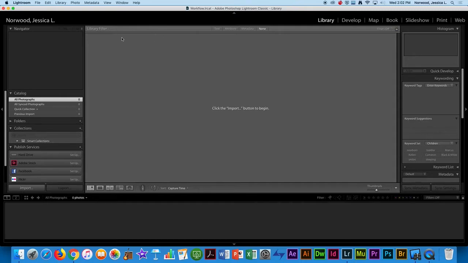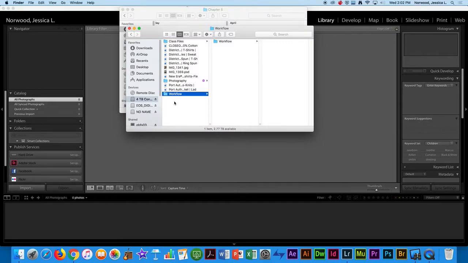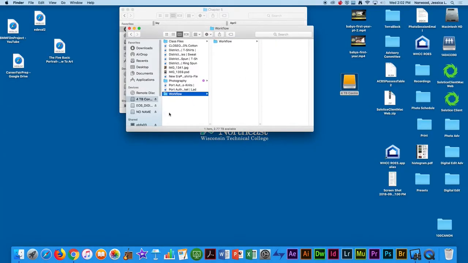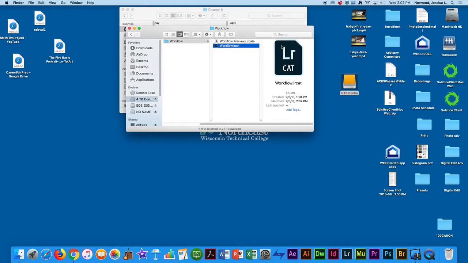Honestly, the easiest way to get to it is from the Finder. Let me quit Lightroom momentarily to show you, because it'll get rid of my extra files here. If I go to the Finder, to my hard drive, my workflow folder, you'll see it creates a folder inside there, because Lightroom has several files, and I only have 2 right now, but as I add images and do things, more files will be added. All the data lives in these extra files. So while the Lightroom catalog is the file we typically open and use, it doesn't have all the data in it.